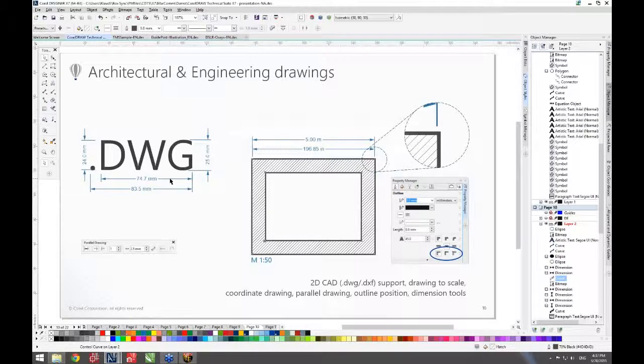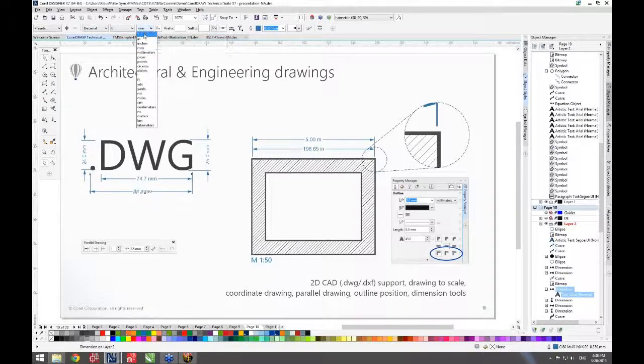So when importing a DWG file with dimensions, these dimensions will come in as editable dimension shapes in Corel Designer. That means you can change them as dimension objects. You have all the capabilities in here. When selecting the dimension object, you can change the accuracy, you can change the prefix, and whatever you want to do with it. So that's actually translating to the right measurement, as it's a dynamic dimension, and things like that you can do with imported CAD files now.